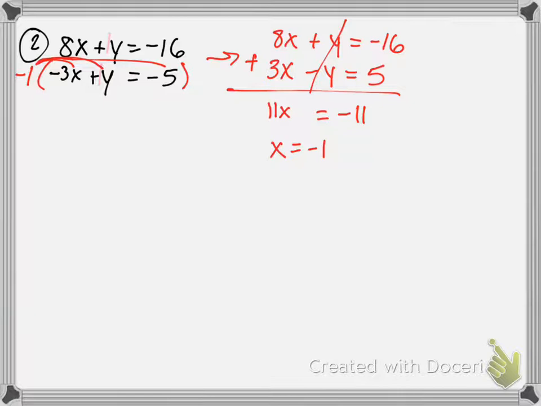And I get my x value. Now, to get my y value, again, I have to plug it back into one of my original two equations. It does not matter which. I'm going to plug it into the second one, just because it has some smaller numbers to work with. So I have my negative 3x, but instead of writing x, I'm going to fill in my negative 1, plus y equals negative 5, and I'm going to just finish solving this for y.